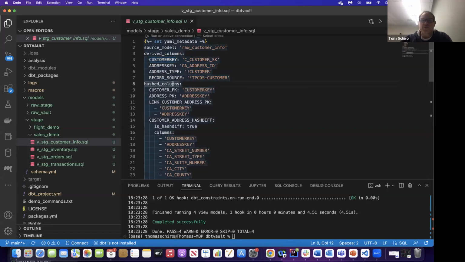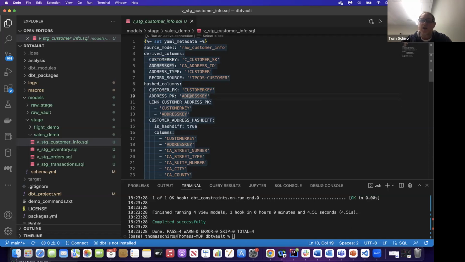In your hash columns, this is where you start to define your hubs, your satellites, and your links. And from here, you can see that your customer PK is based on the natural key, customer key. Your address PK is based on the natural key, your address key.